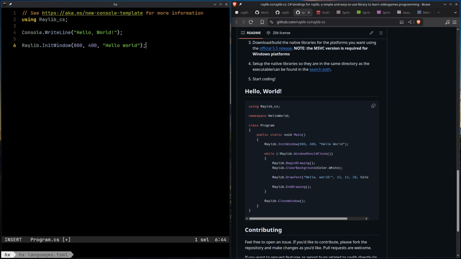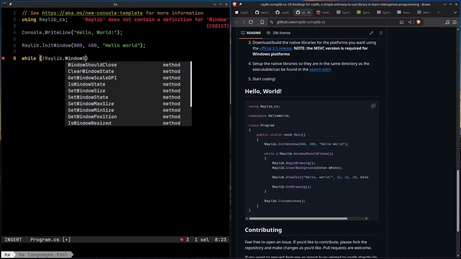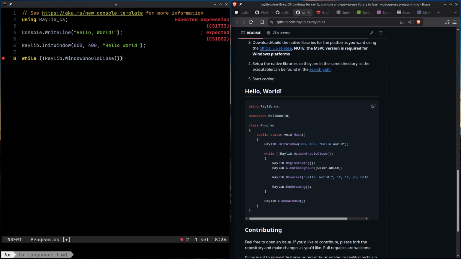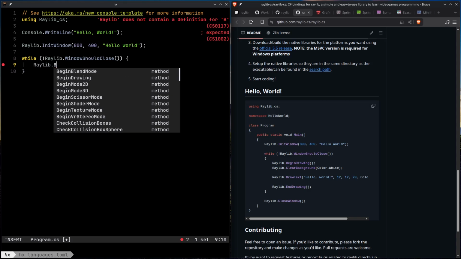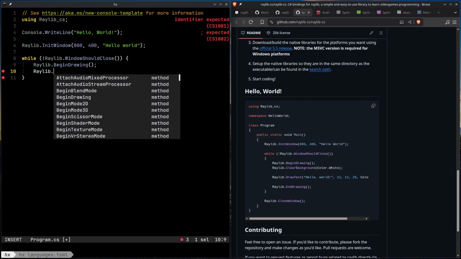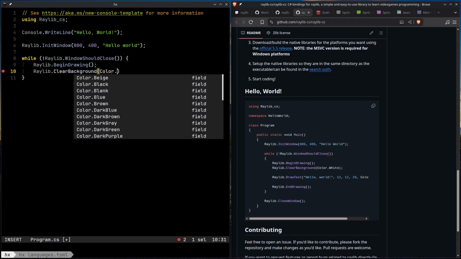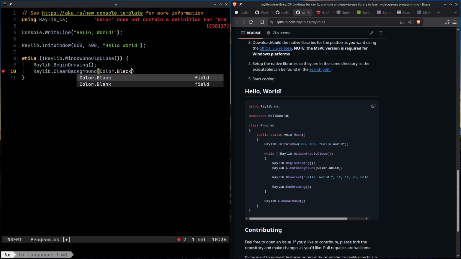And now what we have to do is while not Raylib dot window should close, then Raylib dot begin drawing, Raylib dot clear background, let's say color black, I don't want white.